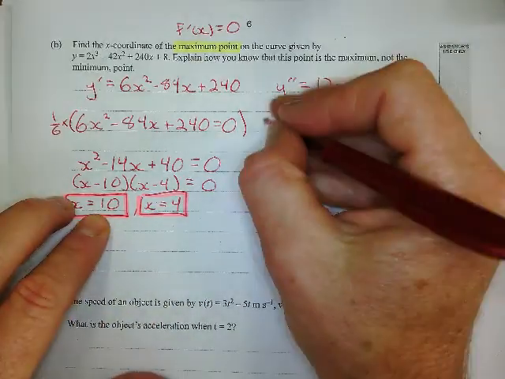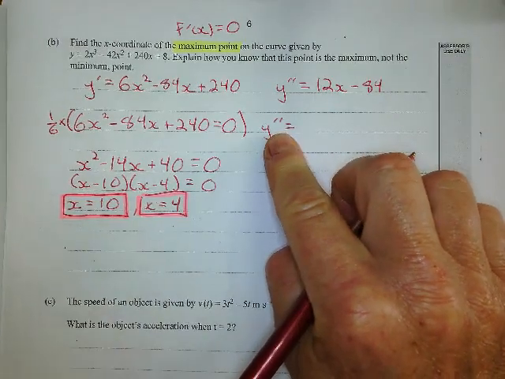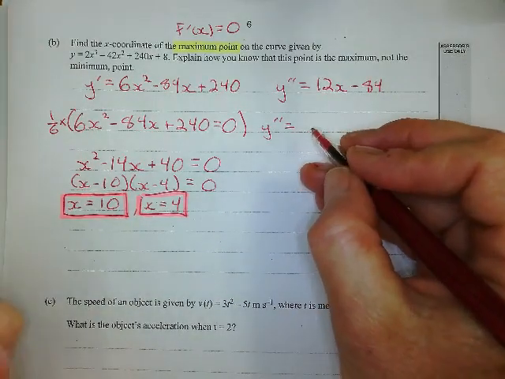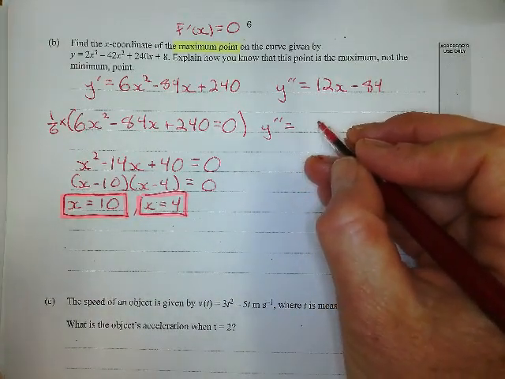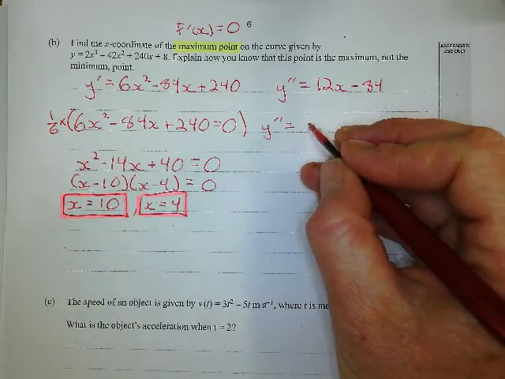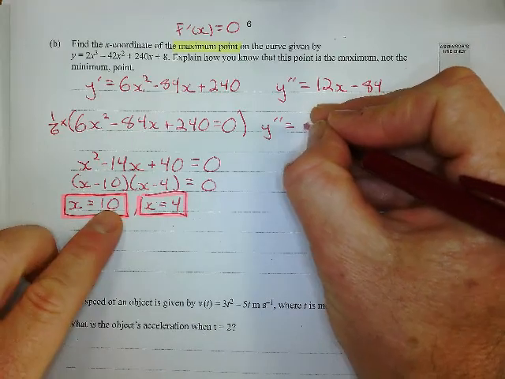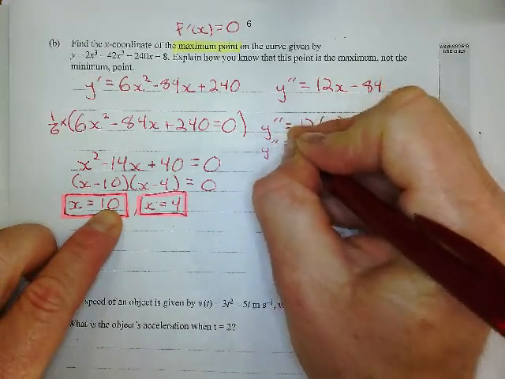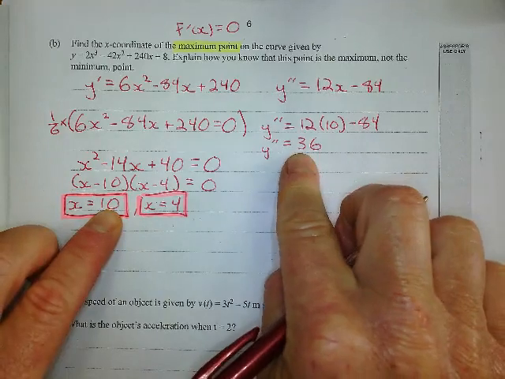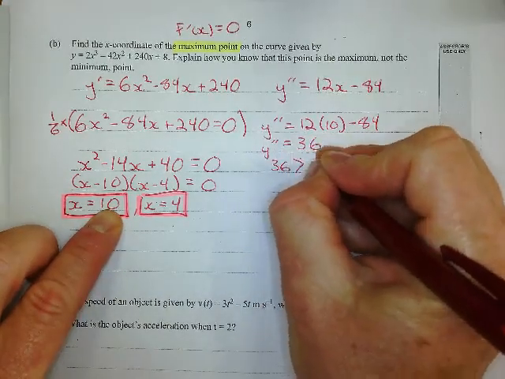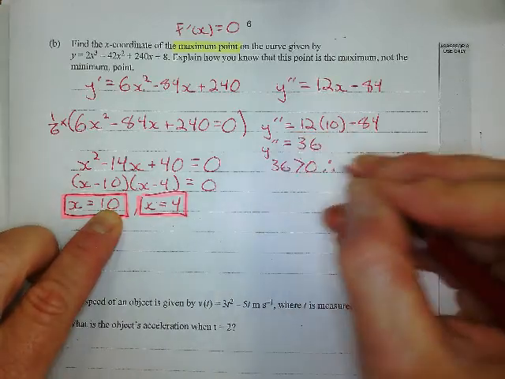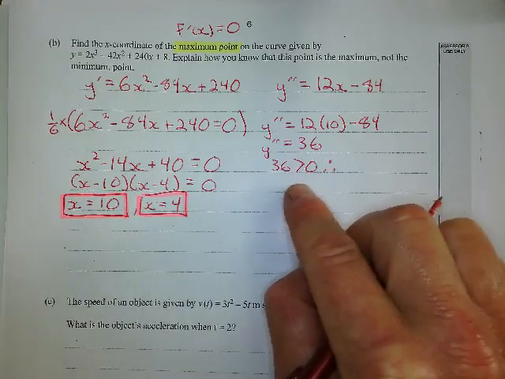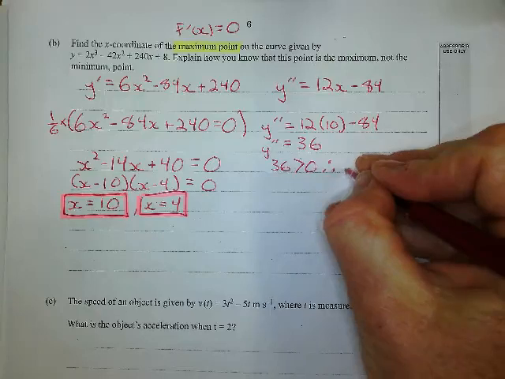Now I'm going to substitute both these values in. So let's see what happens when I substitute 10 in. And if we remember, the second derivative tells about the concavity of the curve. If the second derivative is positive, it means it's going to be a minimum. And if the second derivative is negative, it means it's going to be a maximum. So let's see what happens when I plug 12 in. Sorry, 10. 12 times 10, minus 84. Looks like that's going to be a positive number there. I think that's 36. 36 is positive. I'm going to say 36 is greater than 0. So, therefore, that's going to be a minimum.